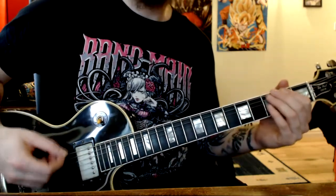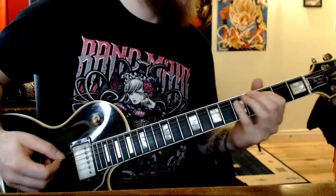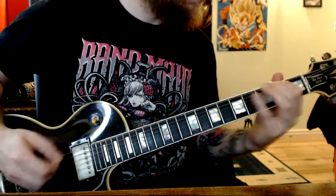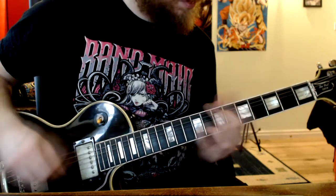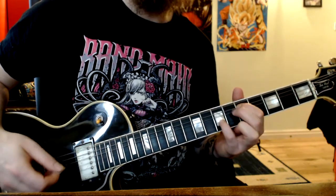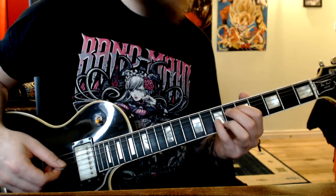Okay, so then we go 2nd fret into this E note here. Then we do this 5, 3, 5. Then into these octaves. Okay, so that's just 5. That's first finger on 5th fret A string, pinky on 7th fret G string.